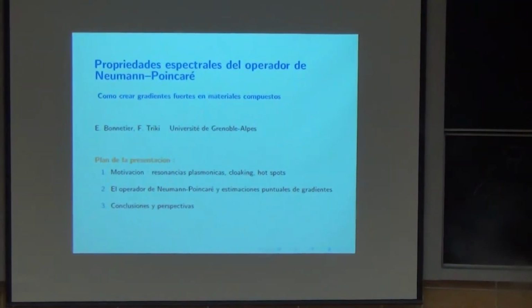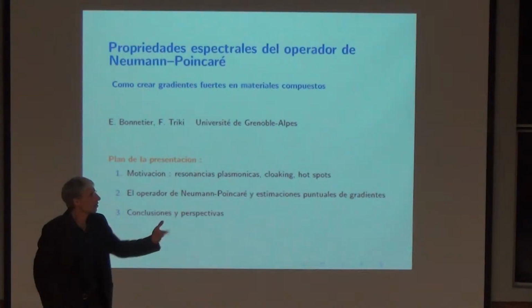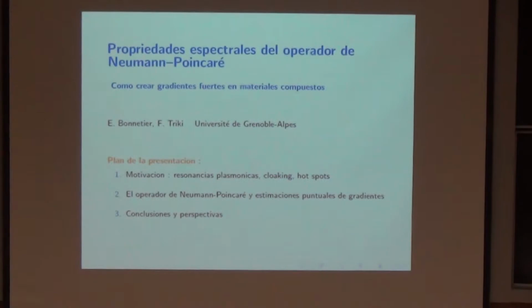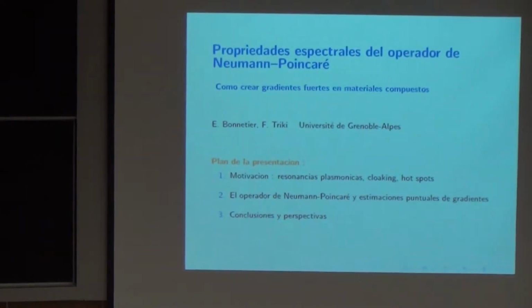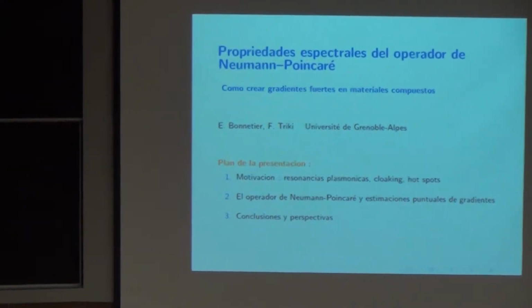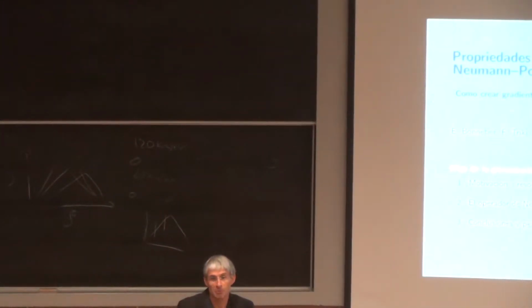He's going to talk about. Are you going to do the talk in Spanish? I see you have a. You evolve in a random way. Okay. So, propiedades espectrales del operador de Neumann Poincaré. Welcome. Can you hear me? Okay, good. Is that on? Turn on. Okay. Can you hear me better? Maybe I'll put this thing. And here? Still no? And I'll try to speak up.